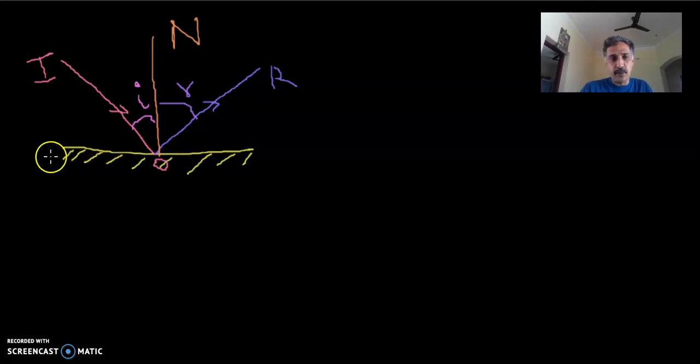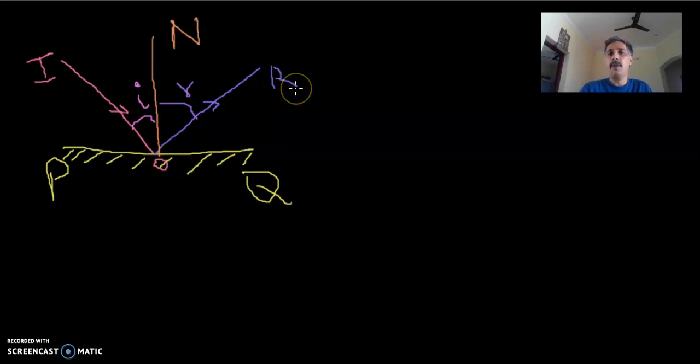So this is the surface. Let me call the surface PQ. So you have a PQ surface, a polished, smooth surface, which is a reflecting surface, and the incident ray comes from an object and strikes this surface at this point O. We draw a normal from this point. Normal is a perpendicular line from the surface. Let ON be the normal. And what happens? This incident ray will bounce back from the surface, and this is called the reflected ray.